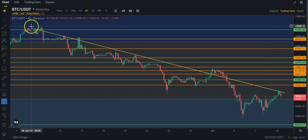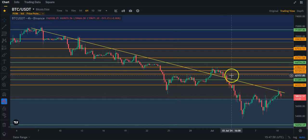Now, this trend line has extended back from the beginning of June, basically, so it's like a month-long trend line. It did try to break out at the beginning of this month, as you can see, but was rejected by these three weekly resistances, basically. Now, this area is going to be kind of a strong area of resistance because you have three daily resistances sitting here. And so anyways, guys, that's what Bitcoin needs to do.